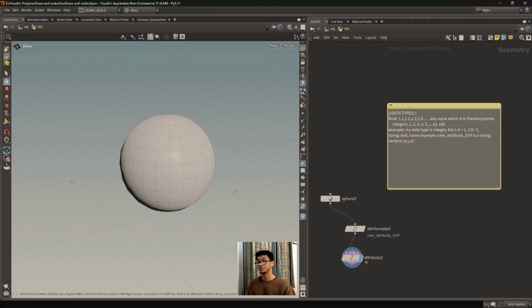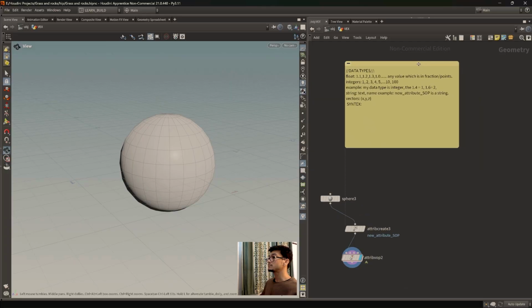I have talked about vectors a lot, but today's video is about VEX, so we won't waste our time explaining these again. Now we know there are these data types and syntax. What is syntax? Syntax is a way to write the codes so the computer can understand. There are some rules you must follow to write those codes.